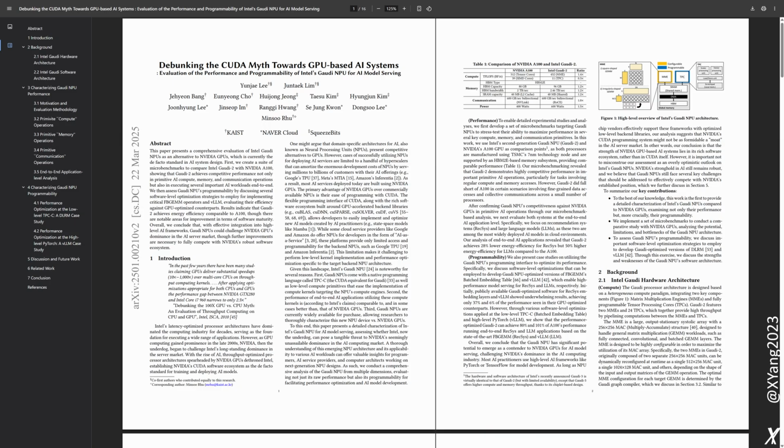It had a noticeable effect. Gaudi 2 performed well when all 8 chips were communicating simultaneously. It could utilize its links effectively. But if fewer chips were involved, say only 4 or 2, the performance dropped off almost linearly. Because they don't have access to all the links via a switch. Exactly. Those point-to-point links mean pairs or smaller groups don't get the full aggregate bandwidth.